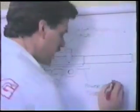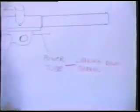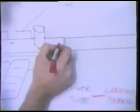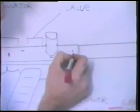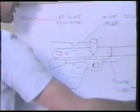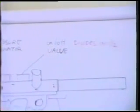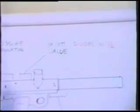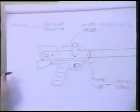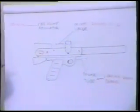Anything associated with leaking down the barrel is associated with the power tube. And likely, it's that little O-ring in the power tube, that power tube O-ring that we told you about. So, leaking down the barrel, power tube. On-off valve divides the gun in half. You can learn a lot by holding that trigger on. If it stops leaking, it's somewhere in the front. If it continues leaking, it's somewhere in the back. Anything that has to do with the velocity is your pressure regulator. And those are the three areas that you go to if you have problems.